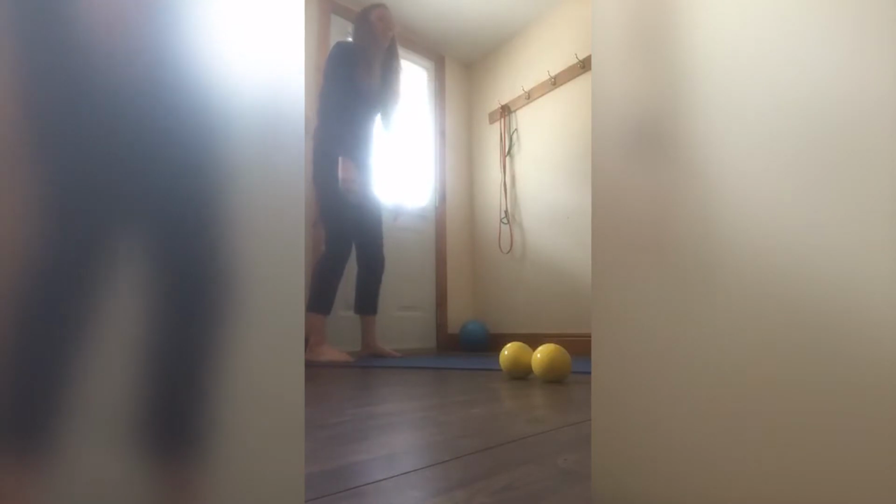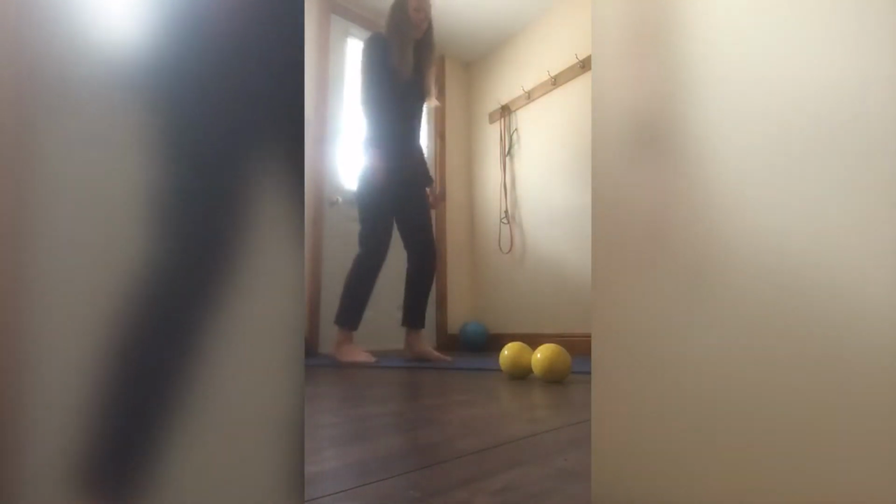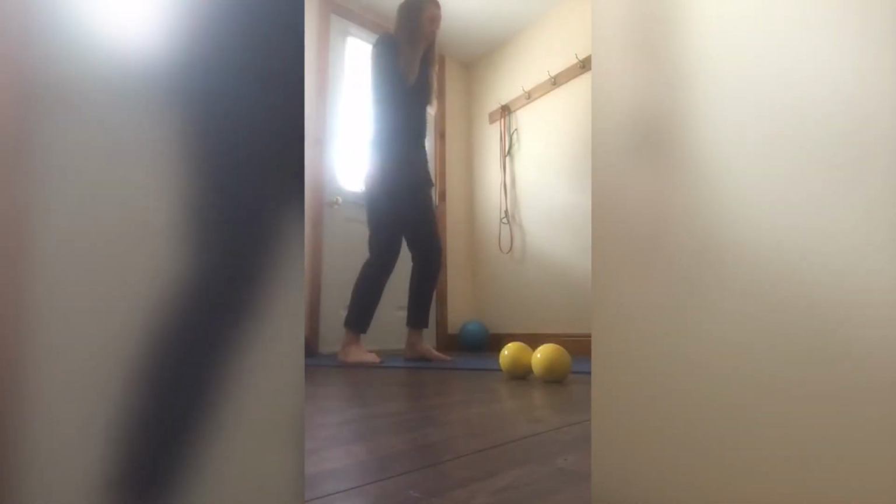Now we have another side to do, so let's step forward and back with the other leg. Just feeling the difference between sides. Easy with the joints, so nice and soft in the ankles, soft in the knee. 3 more. 1 and 2 and 3. We're going to step back, nice and big lunge.